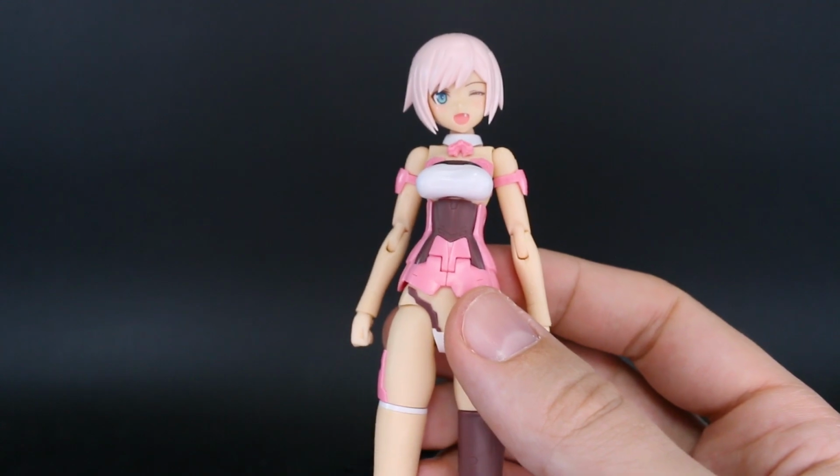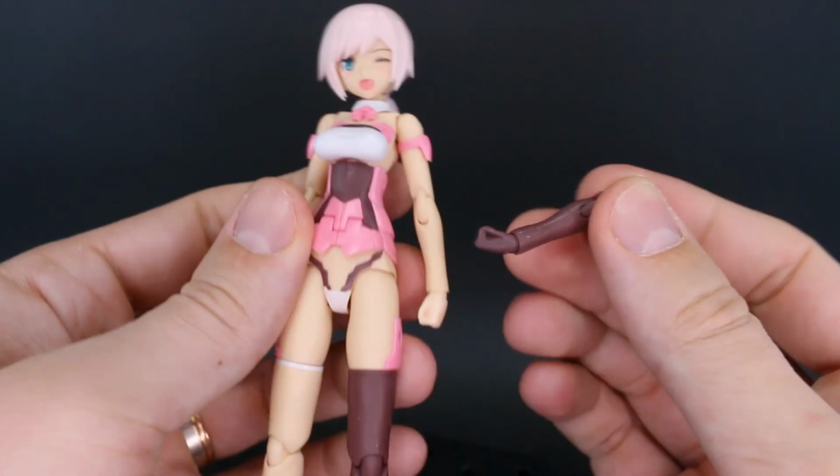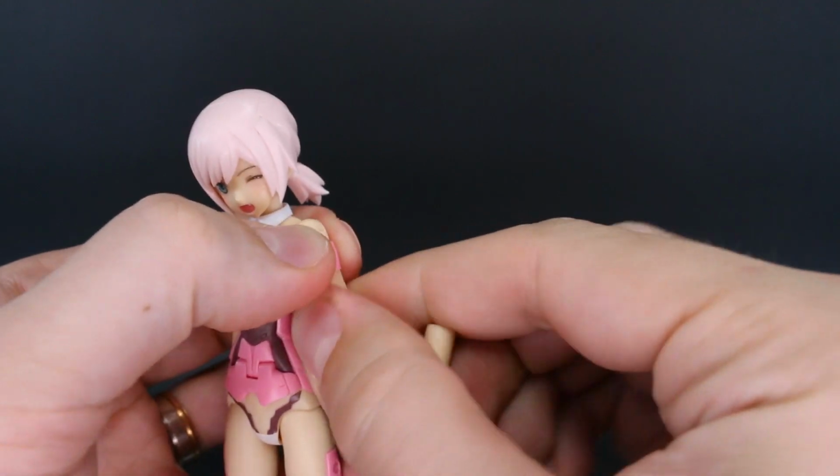Now you do also have the same option here for the arm as well. You have this covered arm, and so you can just, again, swap that out.